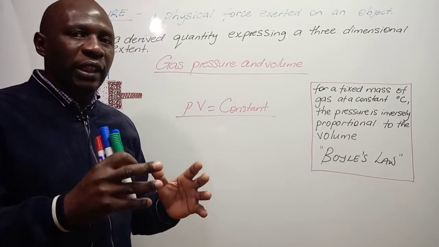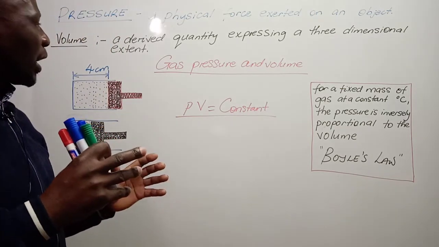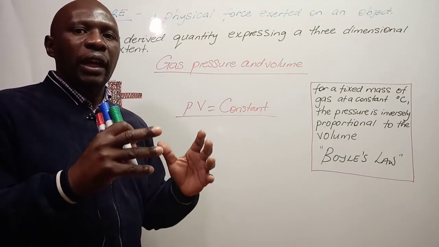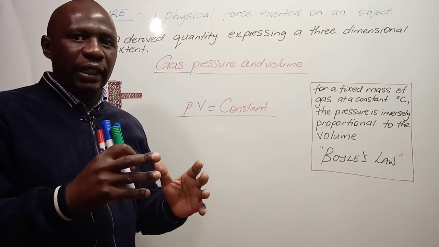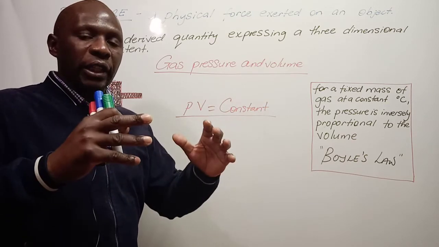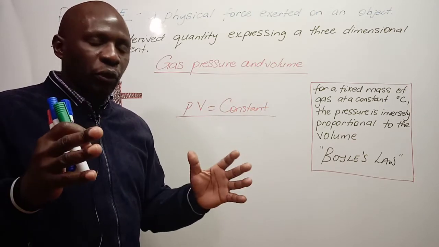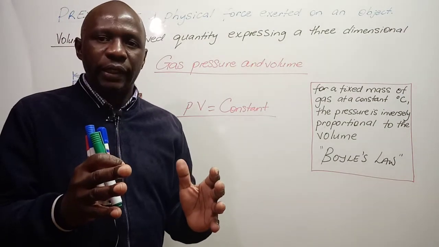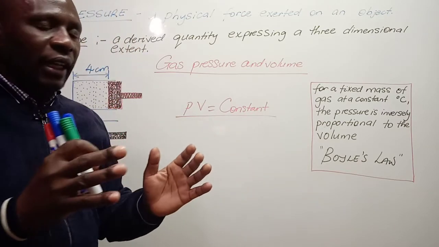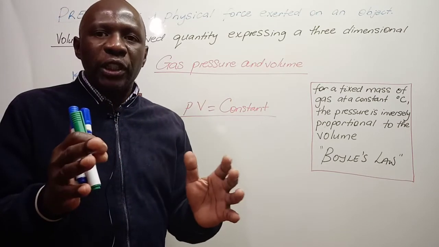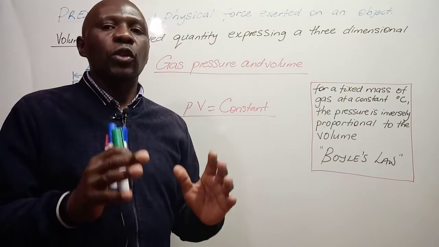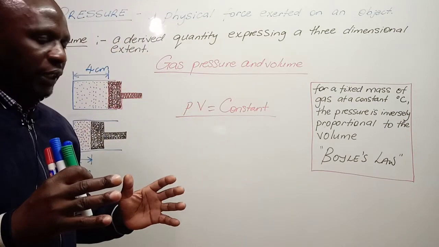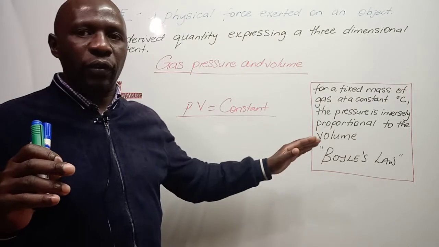The rising of the temperature is likely to give you a false reading of pressure because the hot particles of gas will give you a higher pressure. So that means that when you reduce the volume of the container where gas is contained, you must wait for temperatures to fall to normal so that you can get the accurate reading of the pressure. So that has to be taken note of.